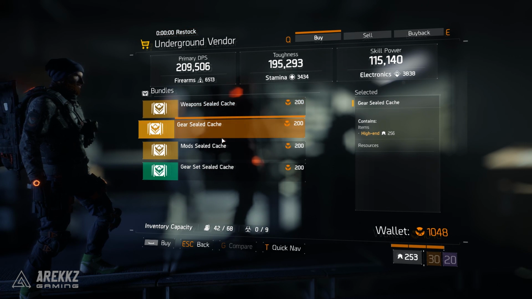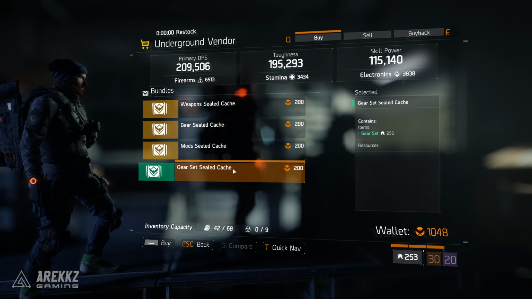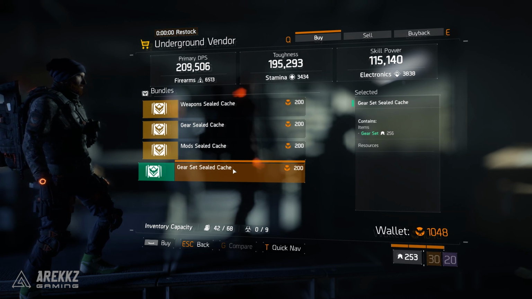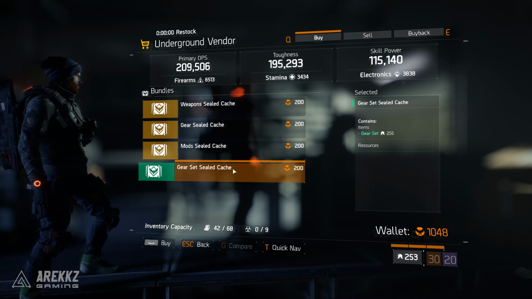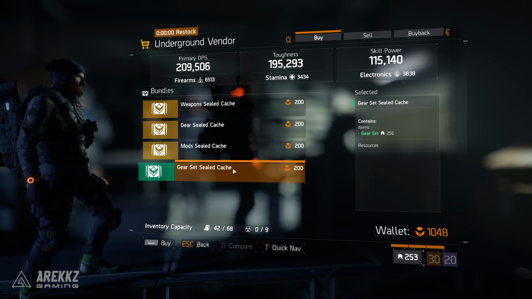Weapon cache, gear cache, mods cache, and a gear set cache. Now, yes, for the most part that makes him useless. However, it is worth considering that if you come back into the Division, say in patch 1.5, and you have been saving your Phoenix credits, then buying gear set caches, if you're after some of the new items, could actually be something you might consider doing.